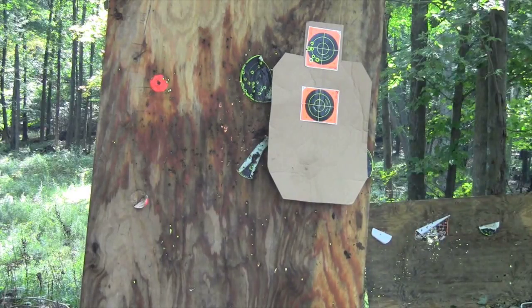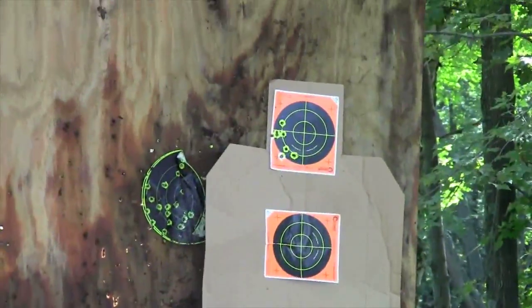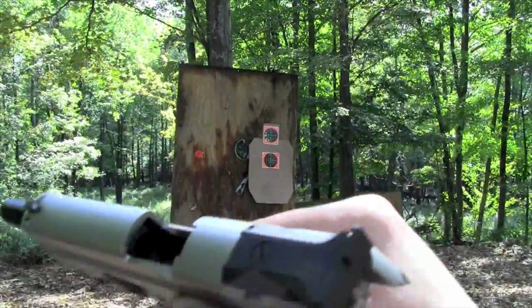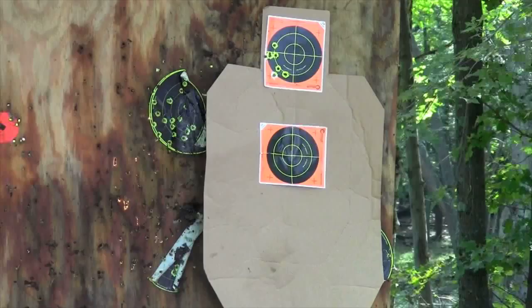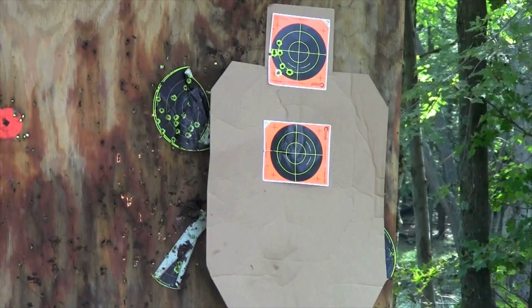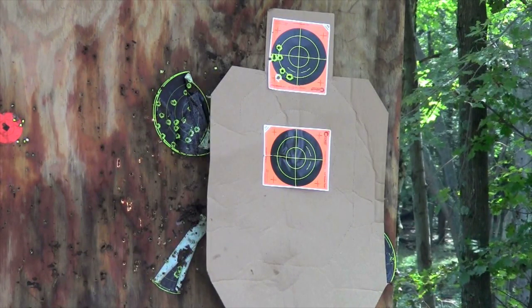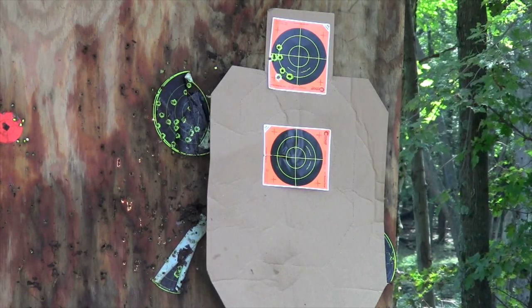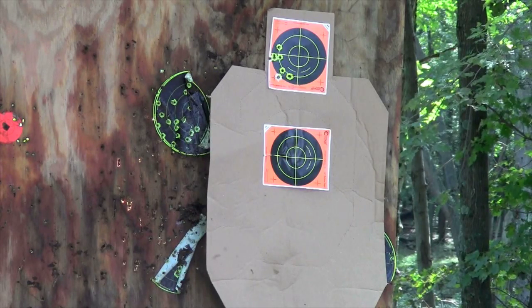Alright, it's shooting a little off to the left. Now keep in mind, these are some pretty serious competition sights on this gun, and I probably just need to sight it in. But I don't have a screwdriver with me right now, so I'll just try to make up for it with aiming a little over. But very accurate gun. I like the way it shoots better than my H&K, and maybe even more than my 1911. It's just really fun. I don't remember it being this much fun last time I owned it. Let's see what else I could do.